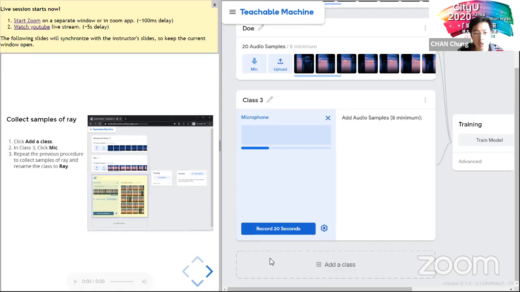Now I'm going to record Ray, but then I'm going to mute my audio so you can record Ray without me interfering.